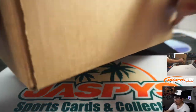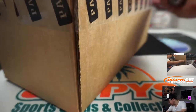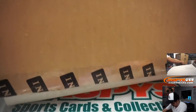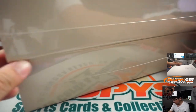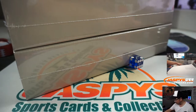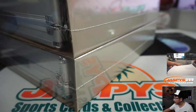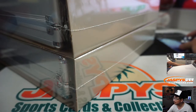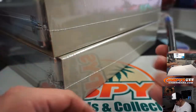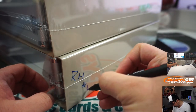Now let's select which briefcase we're going to do. Let's pop open this fresh briefcase to see which briefcase we're going to do — a lot of cases in here. Could be some monsters in here, folks. So let's select a die. We'll go one, two, three for the top box, and then four, five, six for the bottom box. And it's going to be two, so we're going to do the top box right here.